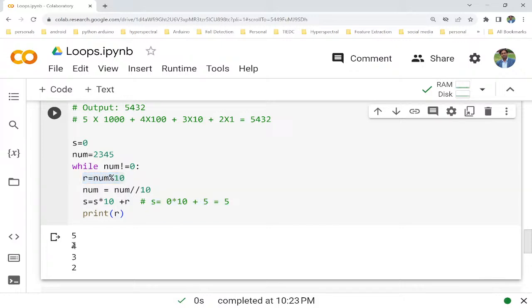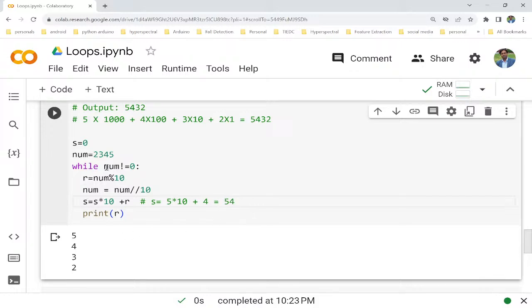Now in the next iteration the value of r will be 4. If I execute this again, the previous value of s is 5, so it will be 50 plus r, and r is 4 in the second iteration. So the answer will be 54.